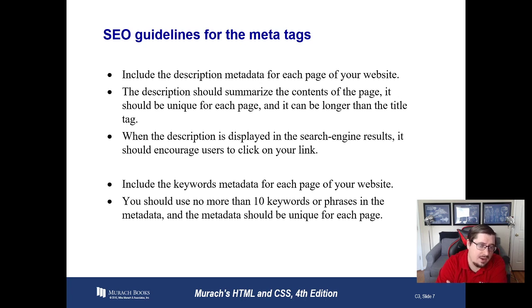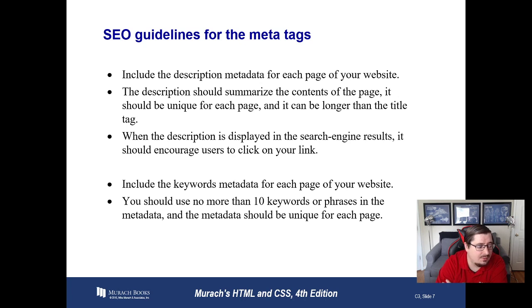Each page should also have that description metadata, because remember, that's shown up in the search results. It kind of summarizes the contents of the page. Users will generally decide between the title and the description if they even want to click on that link in the search results. So between those two things, you basically have to sell the user on why they should read it.